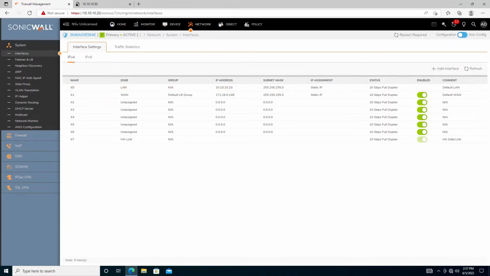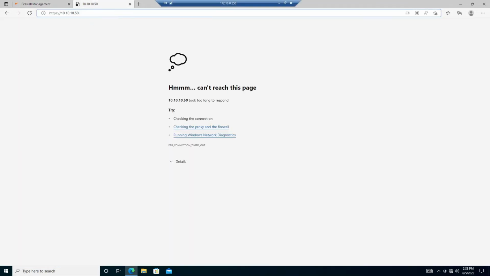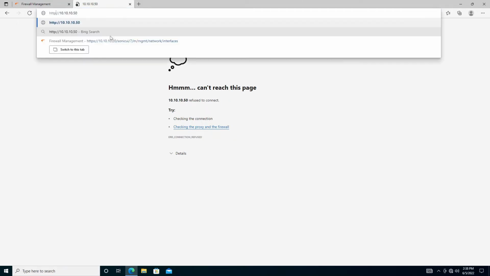We are able to browse this. So every time we need to browse from this main IP address for configuration. This is only for the monitoring option.